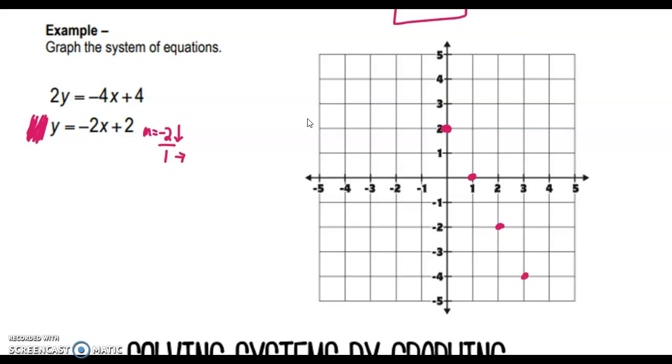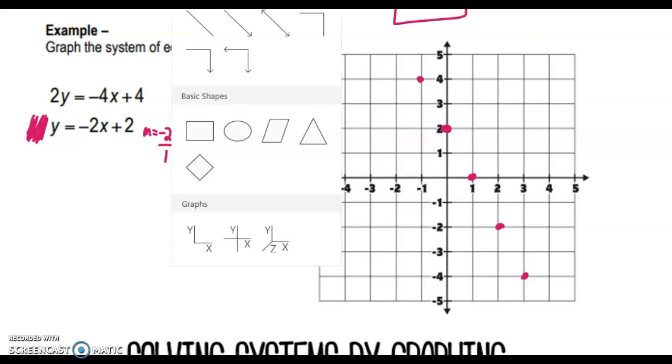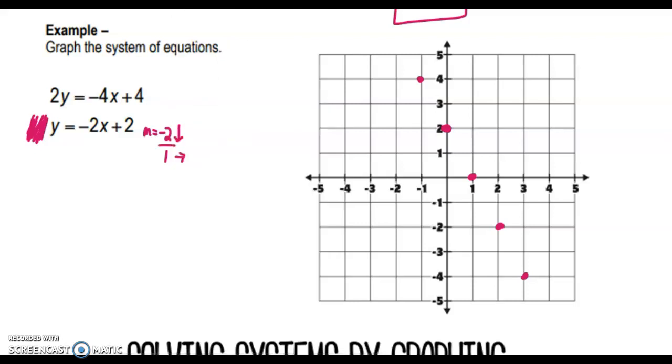I like to keep going, and then I extend my pattern up. The points should always fall in a line. And then, you know what, I'm going to try to use the tool to draw a line, just because it's not going great today. Okay, let's see how we do here.